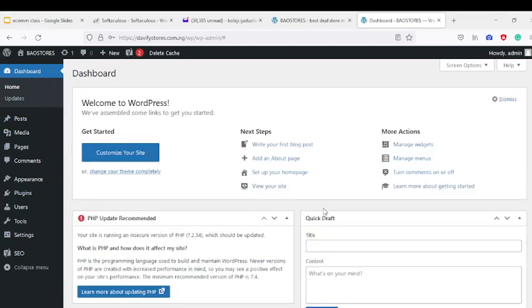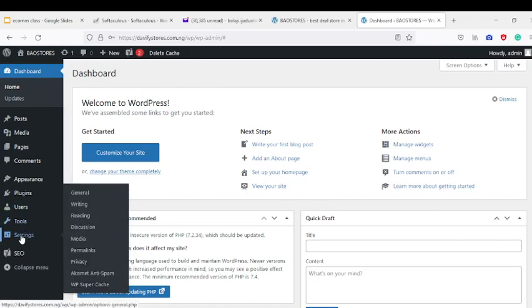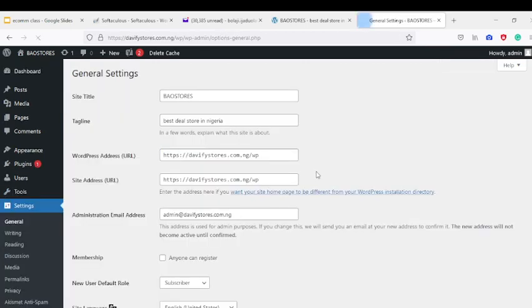Now, the first thing you need to do is to come to settings. From the settings, come to general. So if you want to change the name of your store, you can come here and change it. The tagline, for SEO purposes, you can change it.